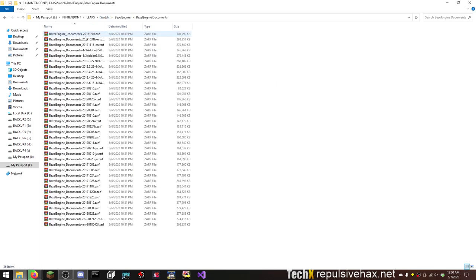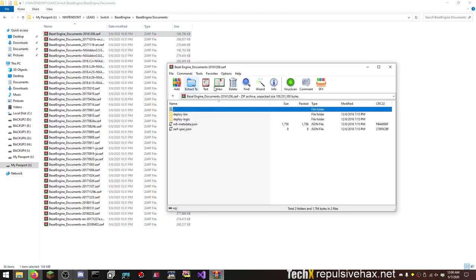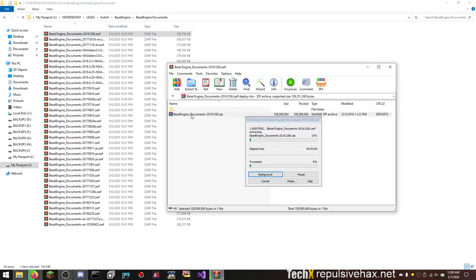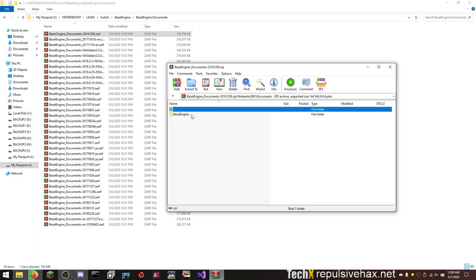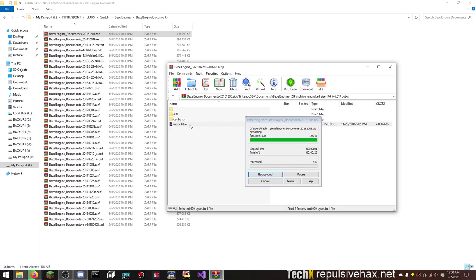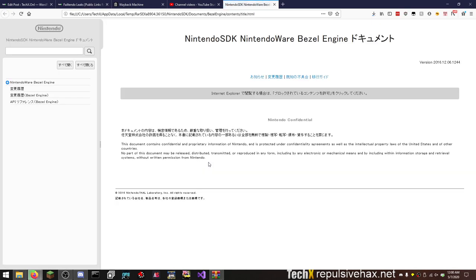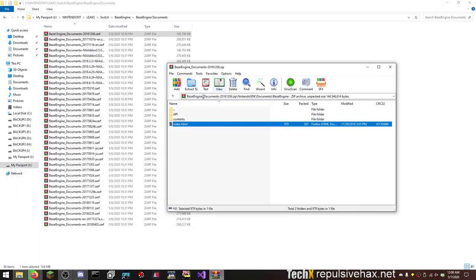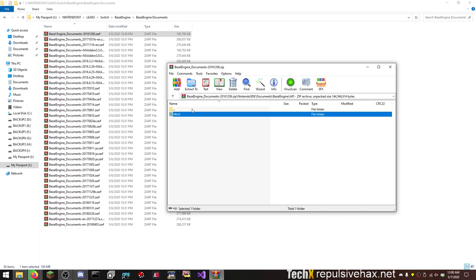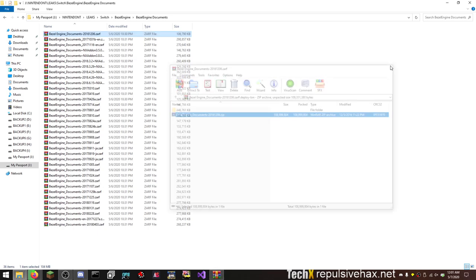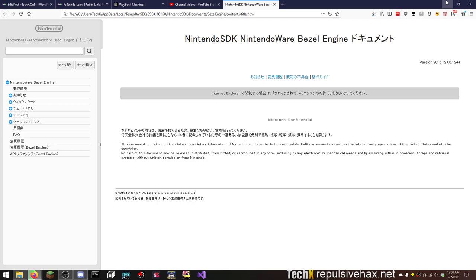And then the bezel engine. Here's documentation for the bezel engine. Documents from 2016 for the bezel engine. So here's some random HTML file. That's a lot bigger than I thought, apparently. Oh, of course, it's in not English, but, you know, I'm not mad. I just can't read it. But it would be very easy to translate, so not a big deal. Here's some API explanation. So it's basically all the documentation you would ever need for using the bezel engine, which is very cool. I'll leave that up for now.